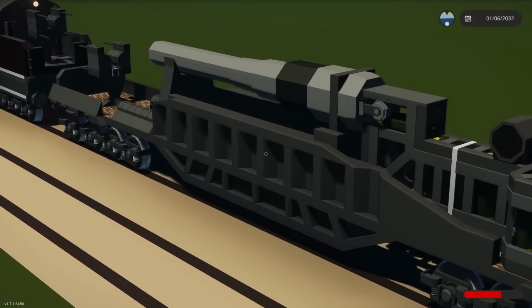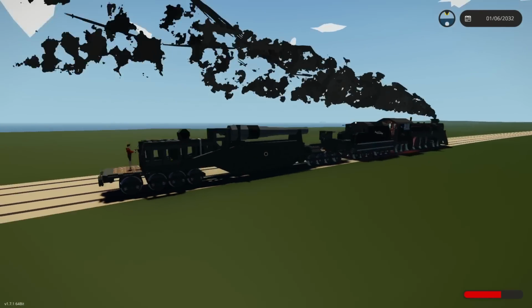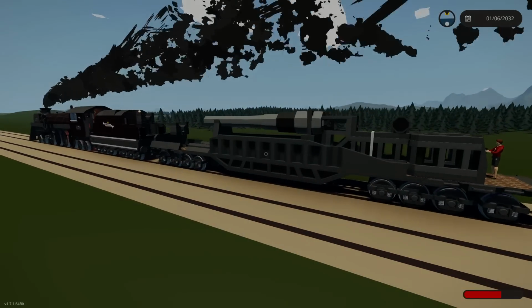There we go. Look at that. All right, press 1 and 4 again. There we go, it is actually going to be loaded, and that is great. That is honestly fan-dabby-dozy. There we go.